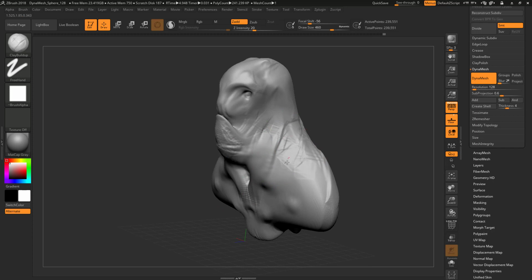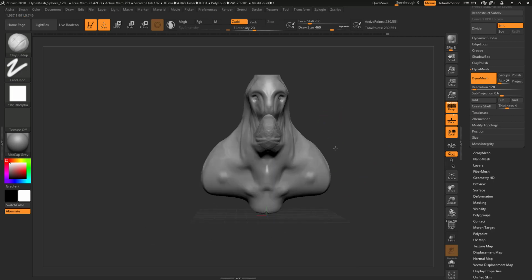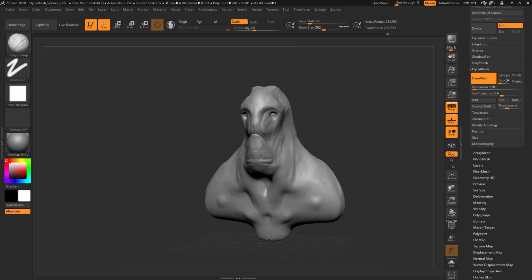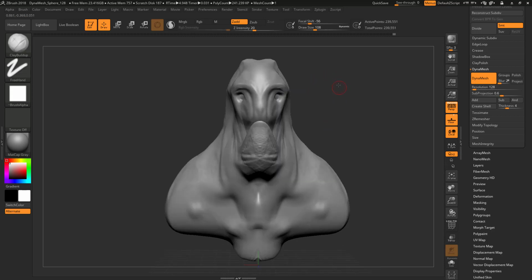So I wouldn't worry too much about the content for now. Just have a little fun trying out different shapes.